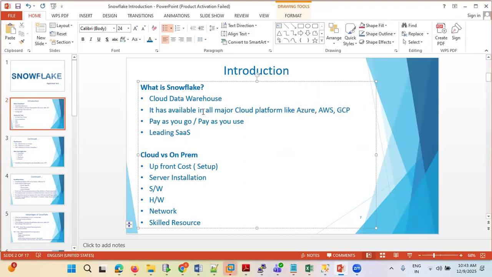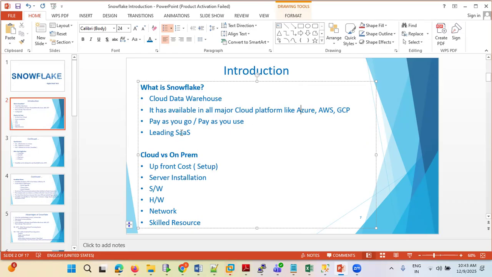After that, Snowflake is independent. And here, unlike other clouds, so many feature components are not given. They have designed it very straightforward. Pay as you go means however much we use, that much amount only we need to pay. No need to purchase some petabytes of space and pay that amount even if using or not using. Not like that. If we are using 2 terabytes, pay 2 terabytes' amount. If using 20 petabytes, then pay that amount. So that is called pay as you go or pay as you use.